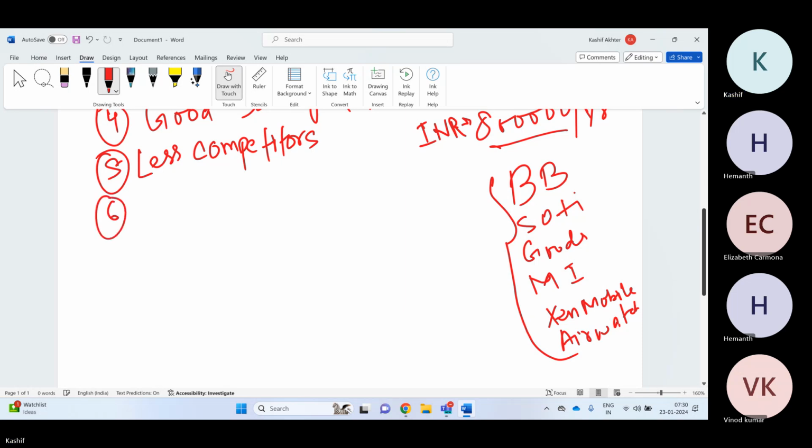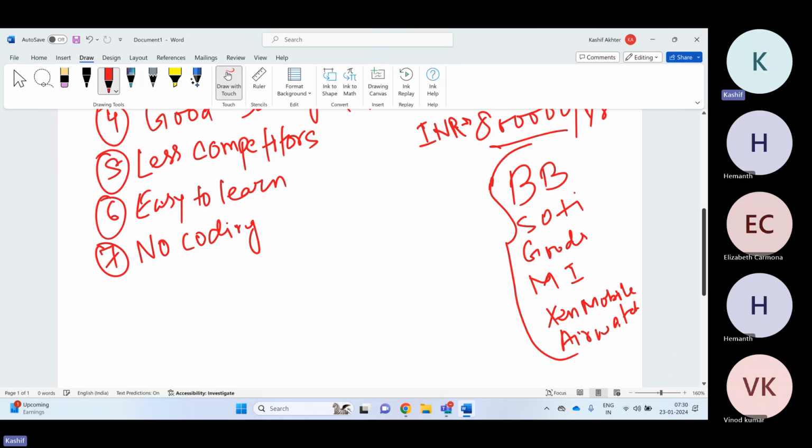Point number six, easy to learn. As an Intune administrator, you will find it easy to learn this technology and you will start working on Intune rather than other technologies. Point number seven, no coding or programming languages are involved.